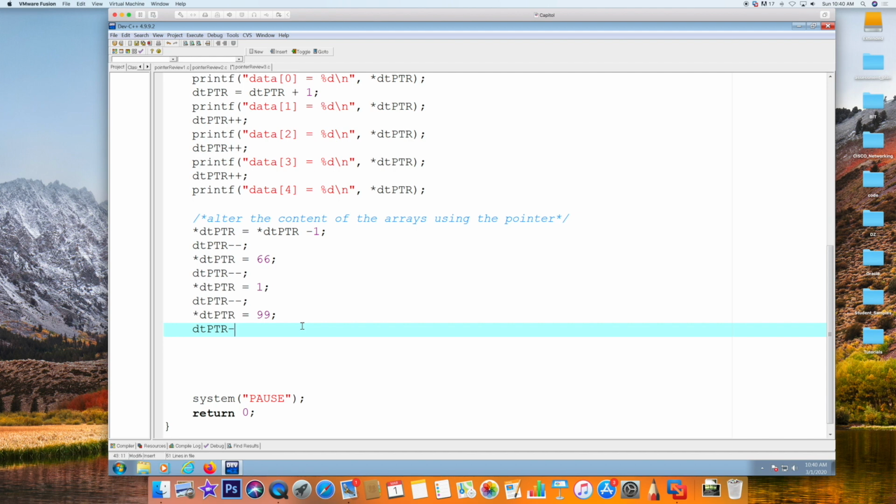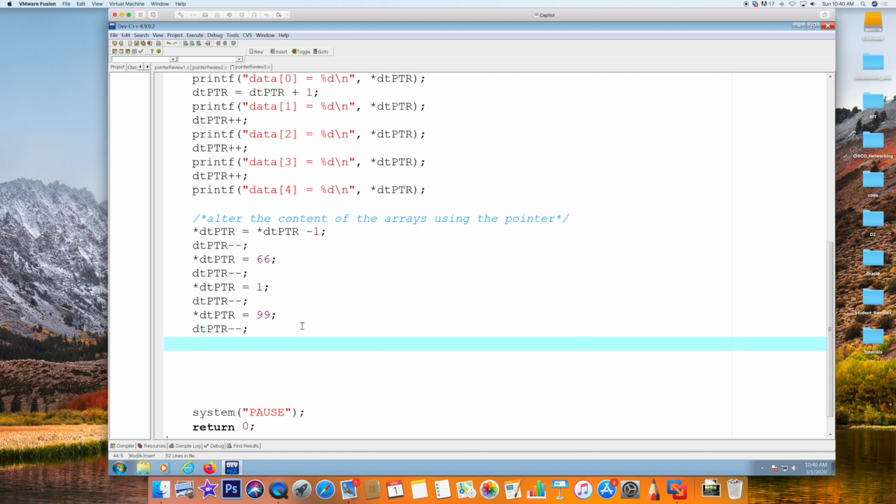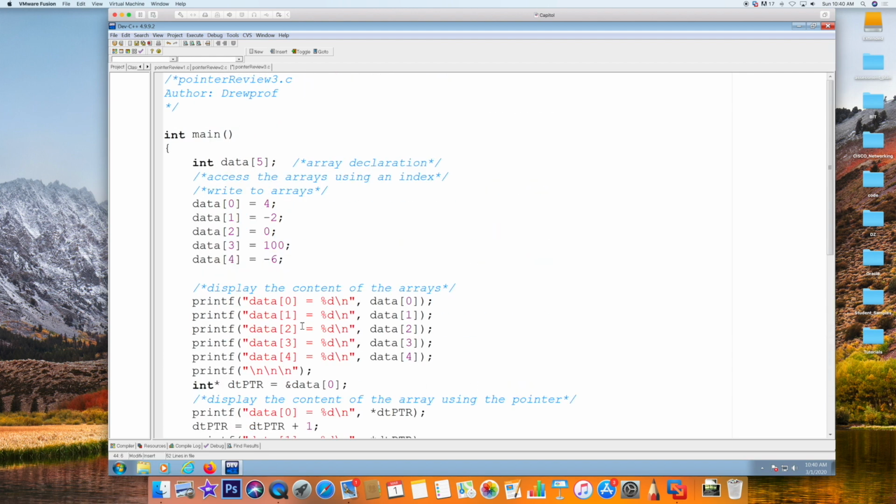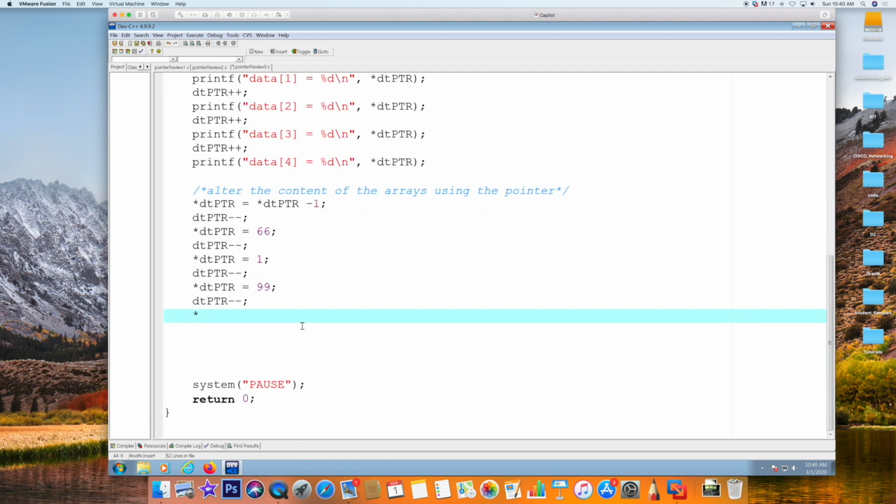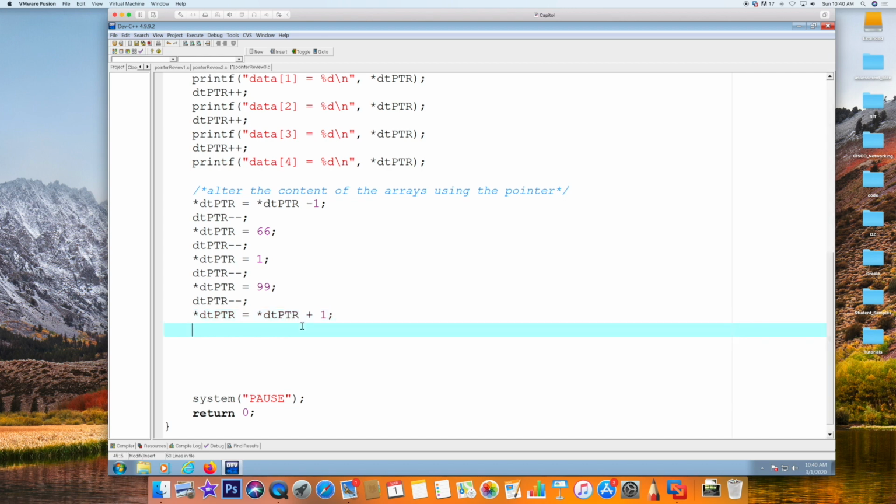DTPTR minus minus, and that will be your last element. And then let's add simply a 1 to that one, just like we did before. So we're going to do a star DTPTR equals the previous star DTPTR, which is your 4, and we're going to add a 1 to it. Okay?